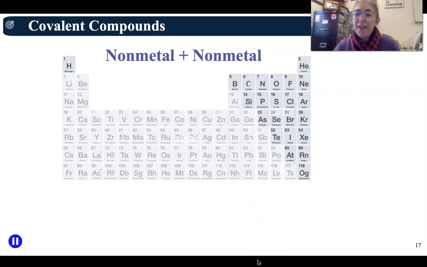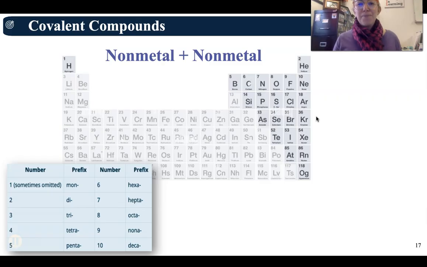All right, covalent compounds are the opposite. They are nonmetals plus nonmetals. So nonmetals are the ones that we say form anions, all right? They have nearly full valence shells, we'll get to that, but when they get together, there's not an electron loss or an electron transfer. It's a sharing situation.